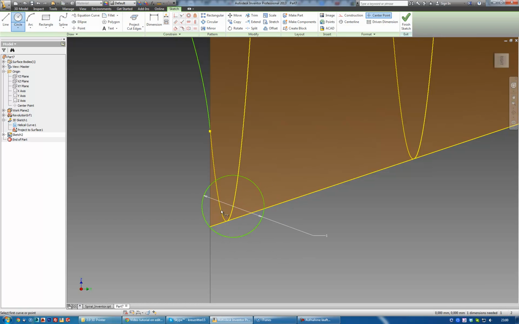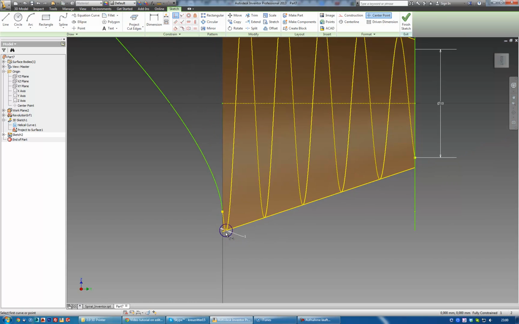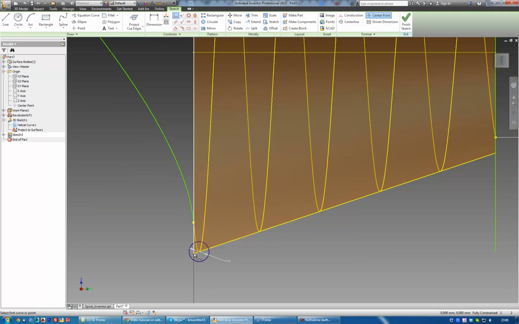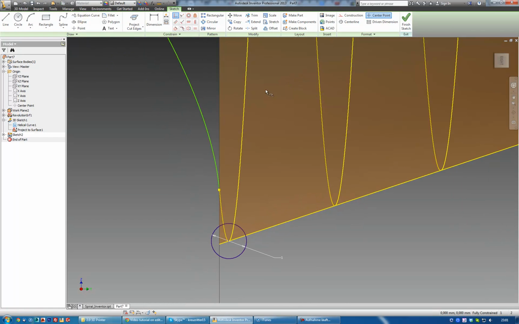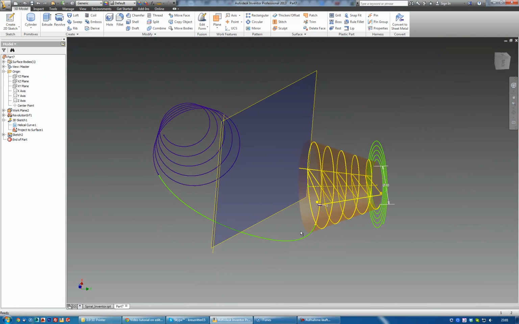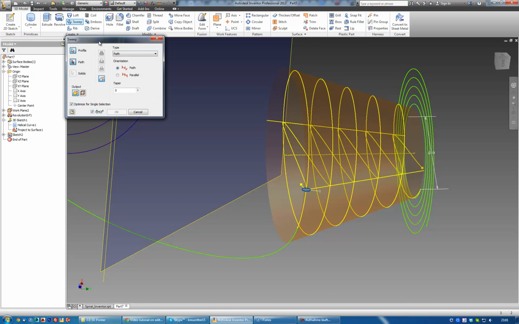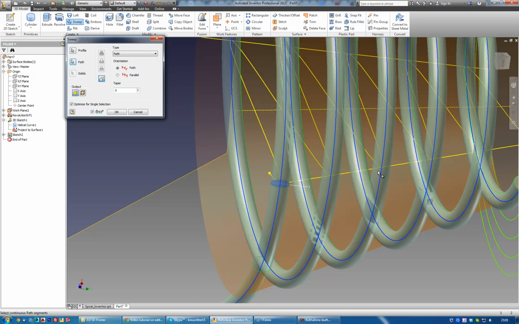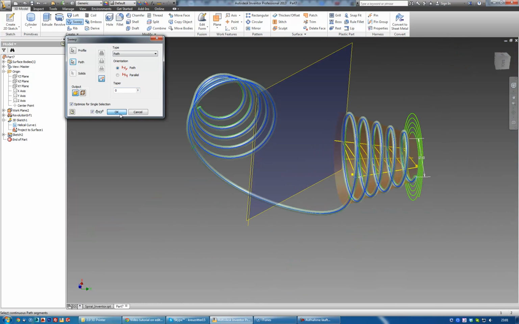And this one has to be on the spiral and on the projected surface plane of the cone here. If it's somewhere else, you don't get the right dimensions, so you can enter whatever you want and the dimensions will be false. So it needs to be exactly on the edge of both. Okay, now you can finish it and use the sweep tool here. Profile already selected, and you just select the path of your spiral, and it looks good, yeah.